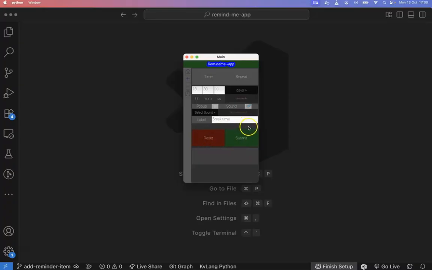Another interesting thing is that here at the level of the label, as we type, it decrements to tell us how many characters we have left. So at the end, if we exhaust everything, then we can no longer enter any character. We can only reduce it. And lastly, we can go ahead and reset everything.